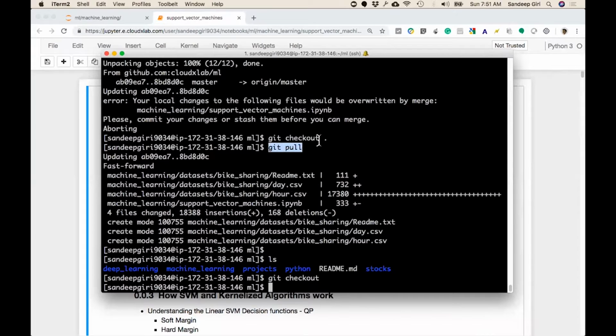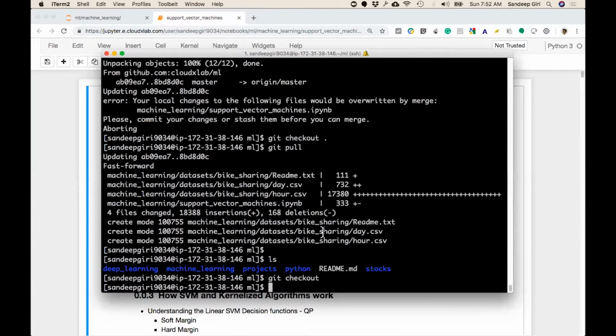Therefore, first either commit it or abandon it. So that's why I did git checkout. It cleaned up. Checkout means it cleans up your entire changes. So be careful with checkout. Whatever uncommitted changes there are will be washed out. Keep that in mind.